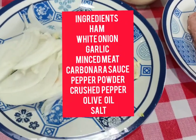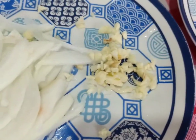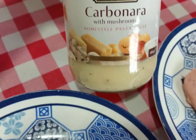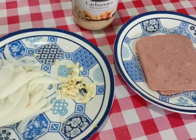Okay, and here are our ingredients. I am using white onion, sliced onion, garlic, ham, and our San Remo carbonara with mushroom. I'm going to try this one, guys.